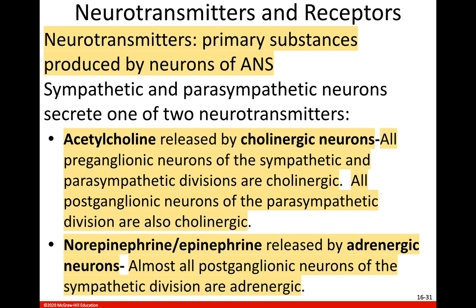Okay, so that's not too difficult to understand. I think that's pretty easy to understand. But then we're going to get over here to the receptors. So again, what we've talked about here are the neurons, the nerve cells in the sympathetic and parasympathetic divisions, and what neurotransmitters they're releasing. Okay, now what we're going to look at are receptors for those neurotransmitters. So remember, these receptors are going to be the molecules on the cell membrane of cells that these neurotransmitters will bind to. So we're also going to be calling these receptors cholinergic and adrenergic. We're also going to be calling them by the same name, but what we're going to be talking about is which neurotransmitter binds to those receptors and what effects does it have.